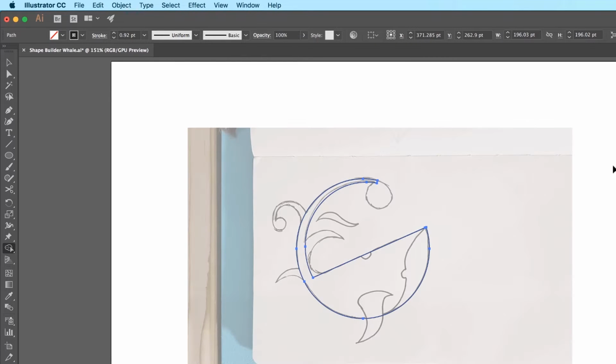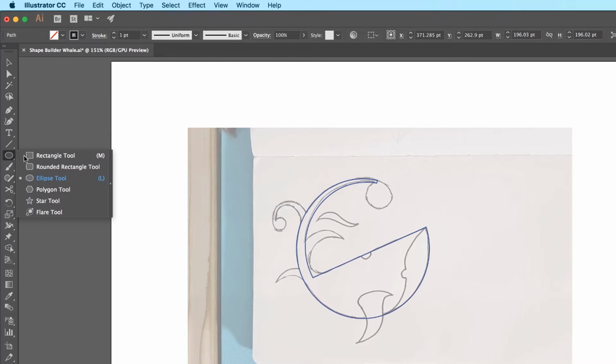I'm going to turn on that layer again and let's start doing the rest of it. So I'm not going to build every single thing with just shapes. There's a couple of curves in here I'll probably use the Curvature Tool for. Let's do the hard stuff first. So you can move on if you're getting bored of this. So what we'll do is we'll join this little circle up the top here.